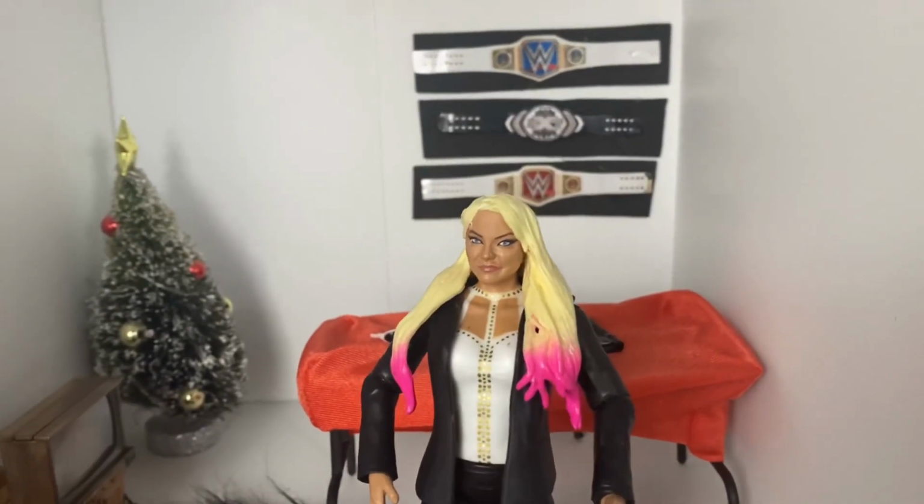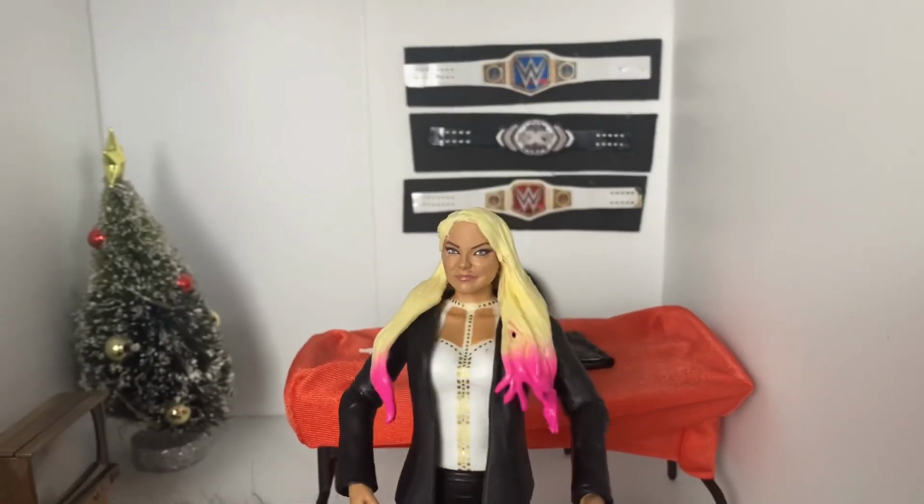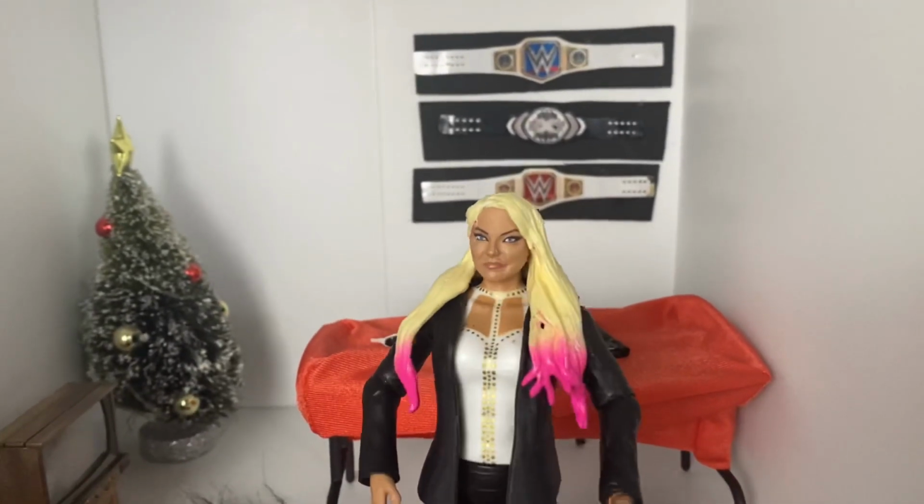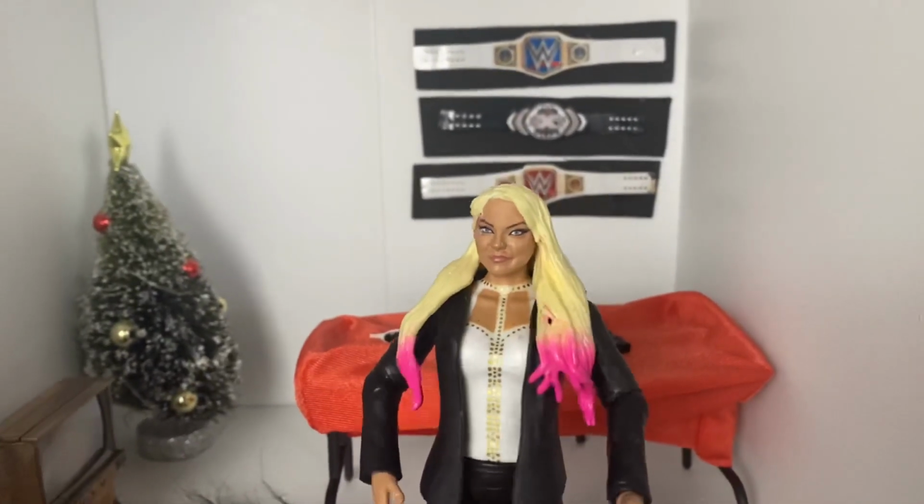Woo! Come here, Alexa. I just got my Basic 119 Lacey Evans figures. Man, I thought they were lost in the mail. Did you seriously just woo? Well, yeah, I'm excited. You're really going to do that after that horrible storyline with Lacey and Ric Flair where they made it seem like he was the one who took Lacey to Space Mountain?